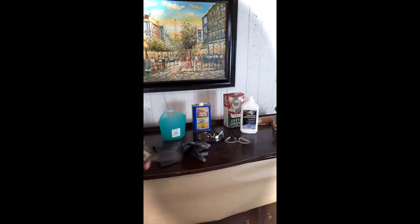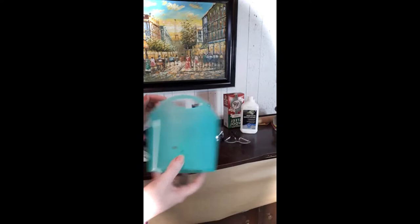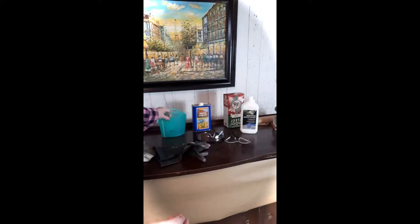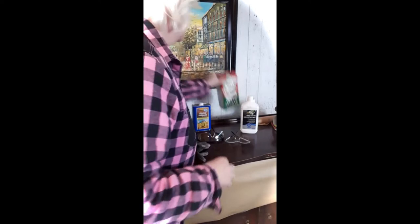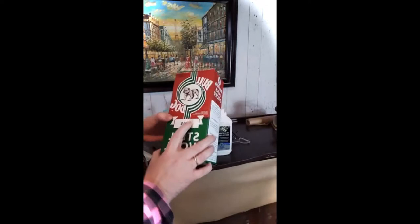This is a little container for when we take the handles off. If you've ever lost a piece of your handles, like I have done in the shop, you know that it's nasty trying to find a replacement. So I always put everything in a bucket. The handles on these are beautiful, so I'll show you those in a little bit too. So after we get the paint stripper off, we take mineral spirits and a little piece of steel wool. This is the 3-0, I think it's the 3-0 steel wool.